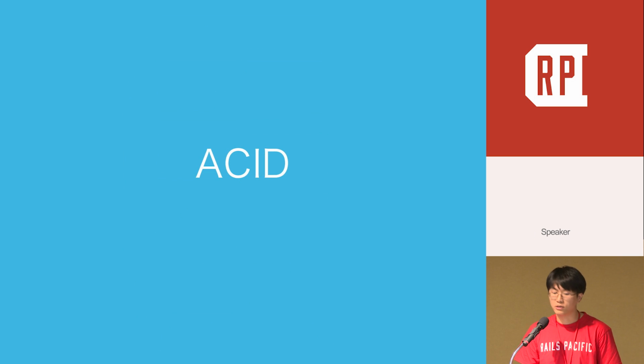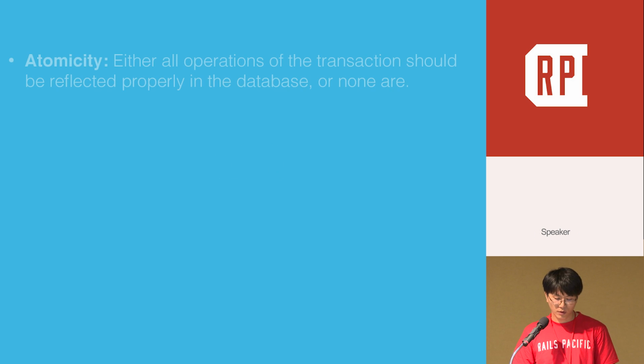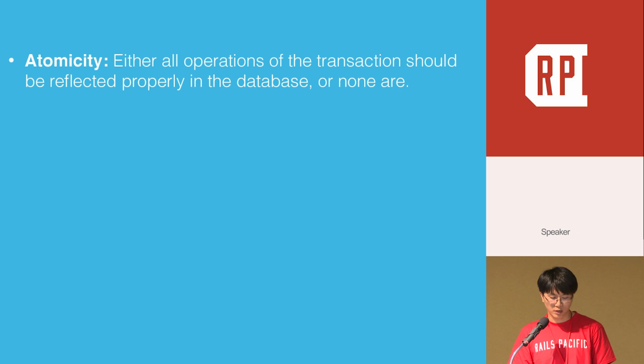So indeed, transaction management is very complex in database design and implementation. The database system should follow the ACID properties of the transaction. A is atomicity, which means either all operations of the transaction happen properly in the database or none happen. In the batched transaction we just used, if one of the statements fails, the whole transaction should be rolled back. So the failure cannot leave the database in a state where a transaction is partially applied.